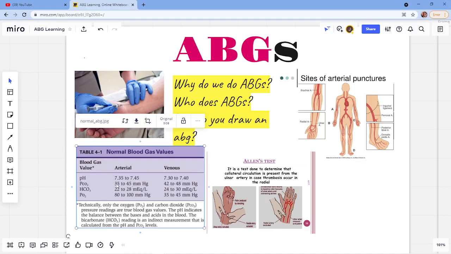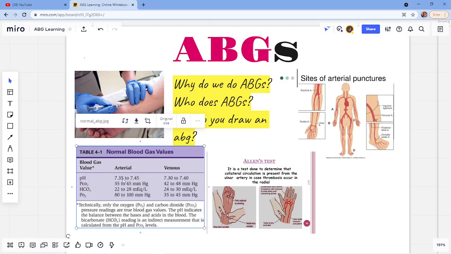So we have arterial blood gases listed on the left. These are normal values. Again, don't study values too much for the NCLEX, guys, because typically with the NCLEX, you're going to see the values given to you, and you're just going to have to make sure that they're within the normal limits. They're not going to ask you to remember the value for this, that, and this, because it does vary depending on the facility that you work for, the location that you are, and things like that. But these are the general values that we're seeing here from a textbook.